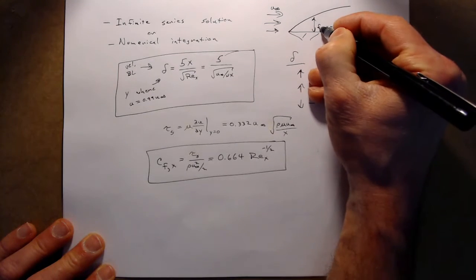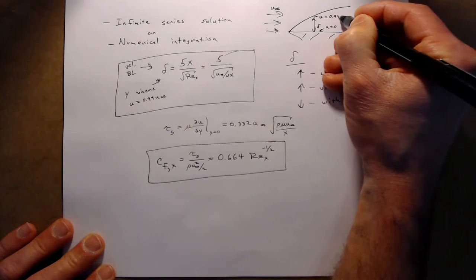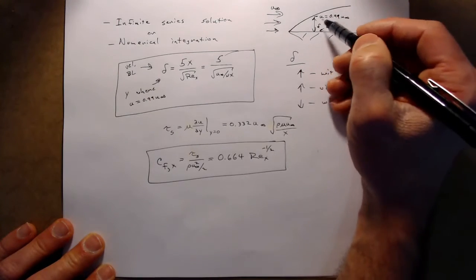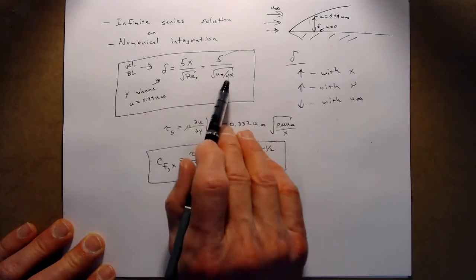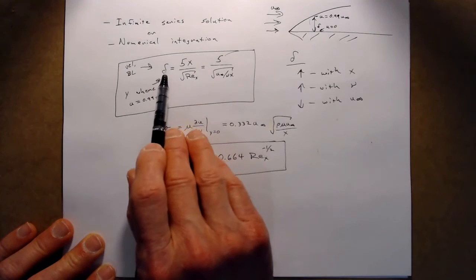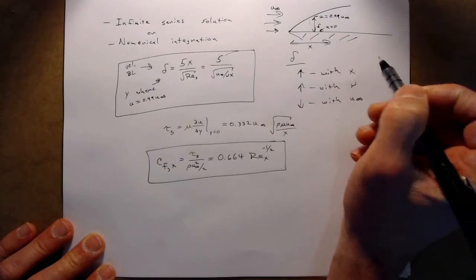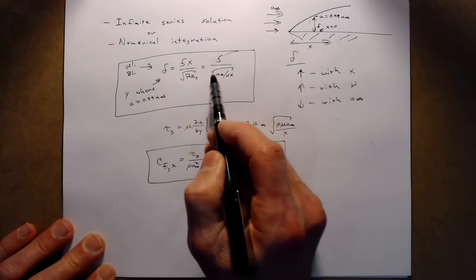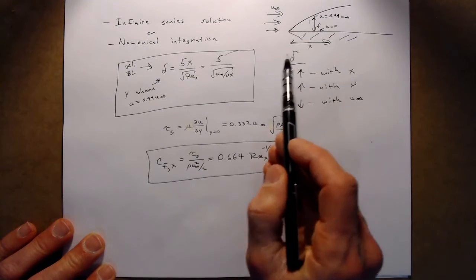And the height of this boundary layer, where u equals 99% of u infinity, we just arbitrarily define as the region in which the surface is having an influence on the flow. That is given from this series solution or numerical integration. We find that it's equal to 5 times the distance from the leading edge divided by the square root of the Reynolds number, or 5 x divided by the square root of u infinity over nu times x.